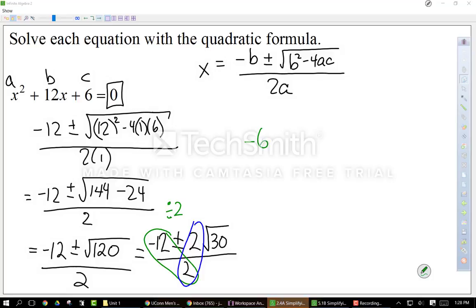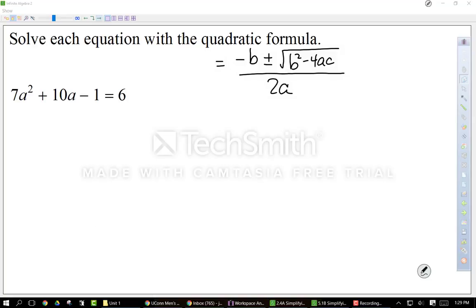Negative 6 plus or minus 2 divided by 2 is 1. I don't need to write it. Square root of 30 divided by 1. But if I divide anything by 1, what actually happens? I'm left with what's on top. So my answer is negative 6 plus or minus root 30 in curly brackets. Again, if you wanted to write 2 of them side by side with a comma in the middle, that's okay. This particular problem has an A in it, so it's A equals all of that.